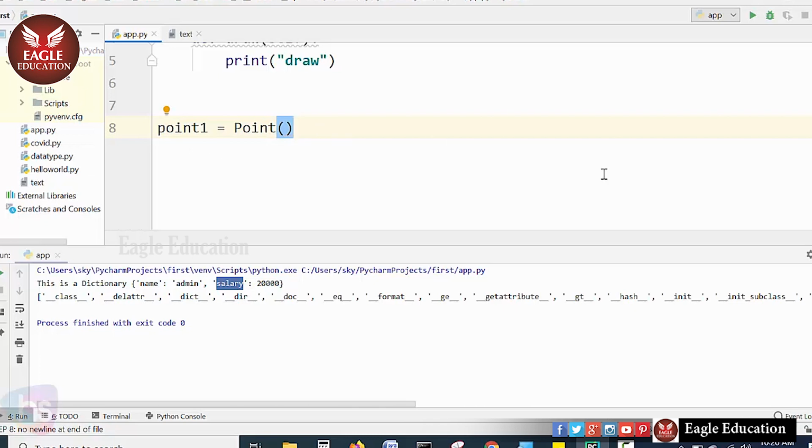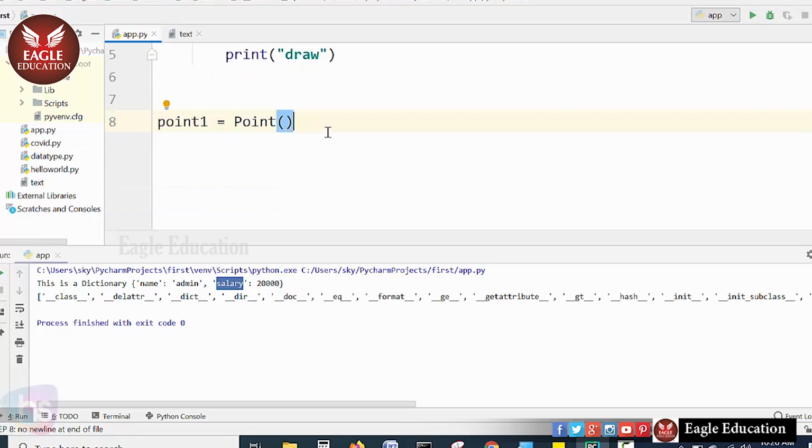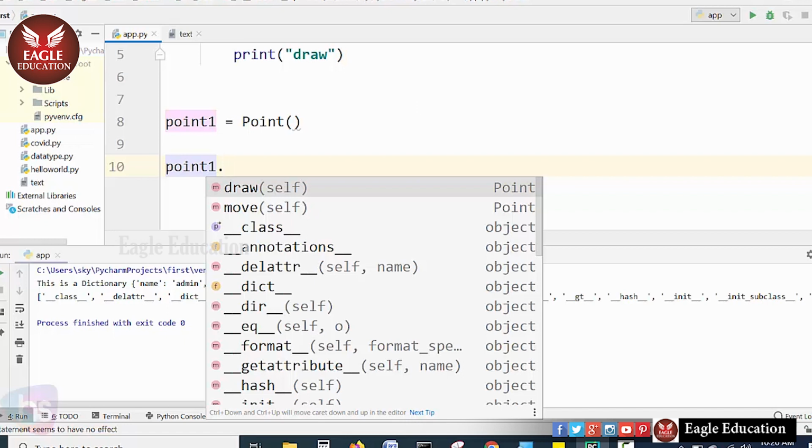Strongly remember. Now see here, if I want to print something in move, I'm calling that move method. Now see how it would be called. Point one dot, see, draw and move.